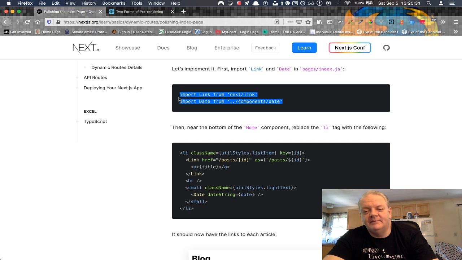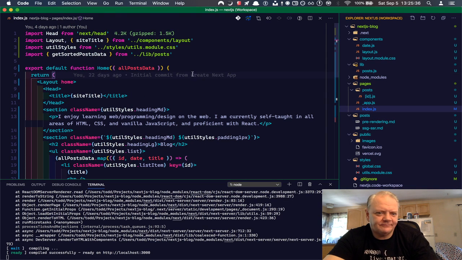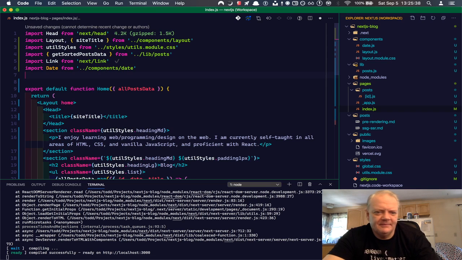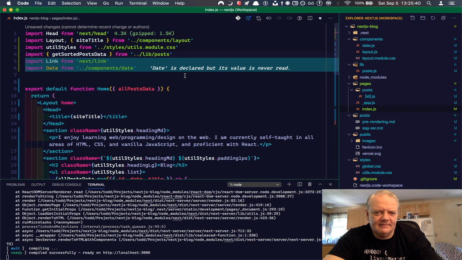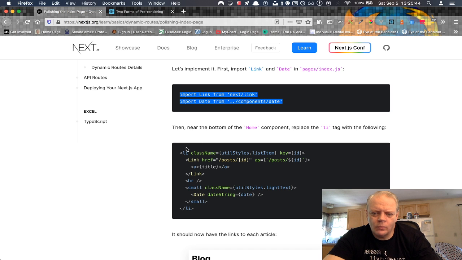Copy and paste in pages/index.js. Download the home component, replace the li tag with the following.